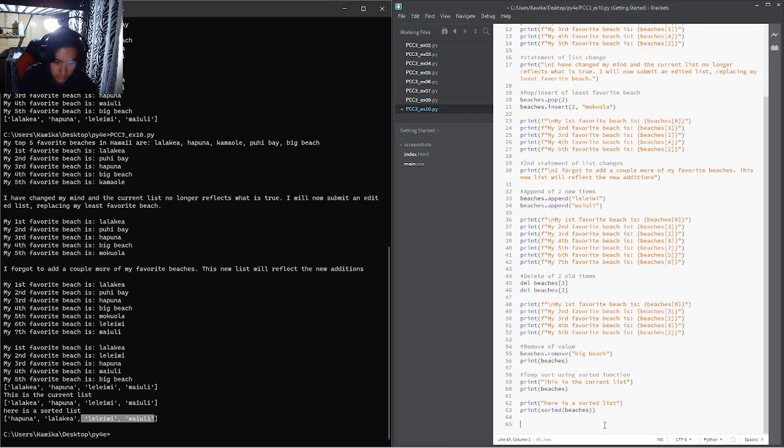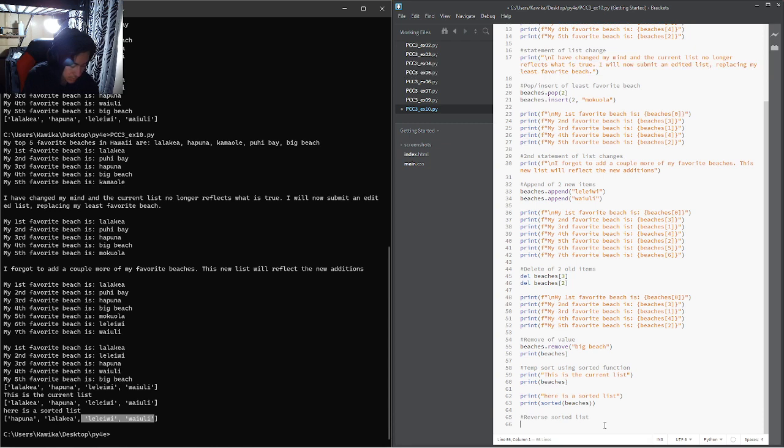So now we're going to come down and we're going to reverse sort this. So simply enough, just going to comment this out, reverse sorted list, and we're just going to do beaches dot reverse, and then an empty parentheses.